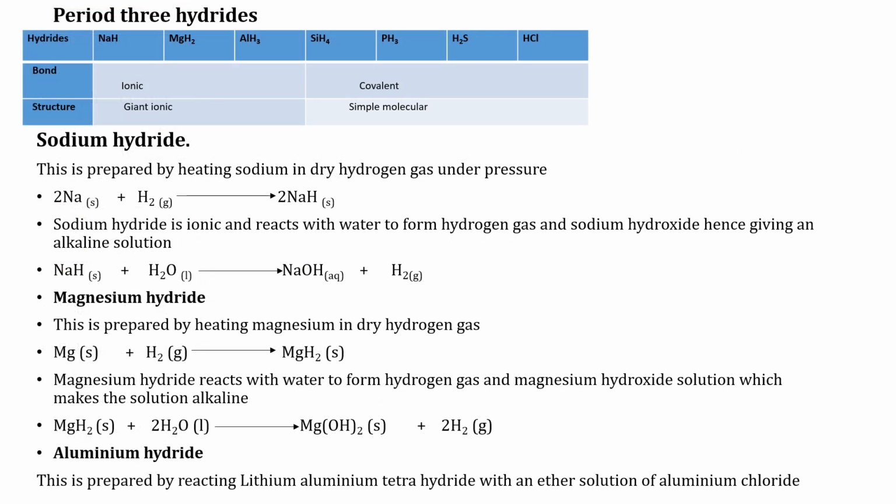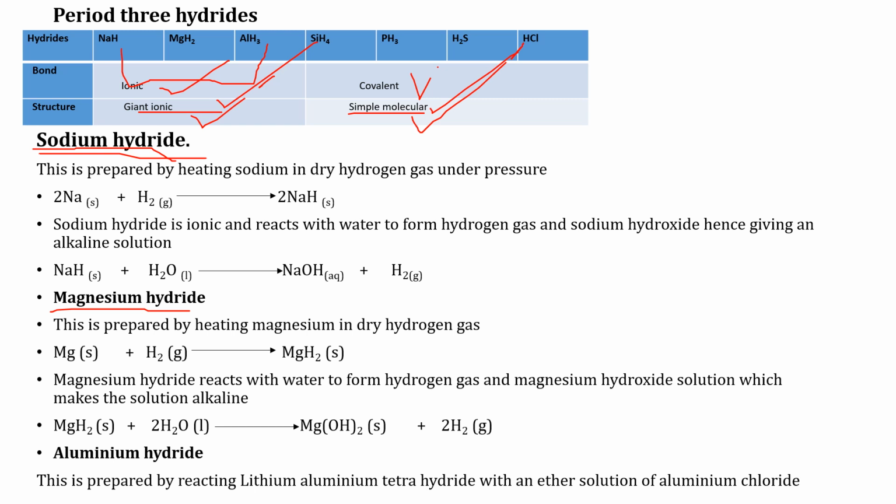Now looking at the period 3 hydrides. Hydrides for metals, when hydrogen combines with metals we form ionic hydrides, and I told you that bonding is going to be either ionic or covalent. So for structure, that means that you're going to have giant ionic structures and simple molecular structures. I hope you can describe their melting points for things that have simple molecular structures and for things that have giant ionic structures. We have looked at a lot of examples, and we shall look at more examples in the video that will be uploaded about group 4 elements, so that melting points become a sure thing for every one of you.